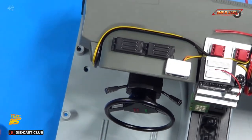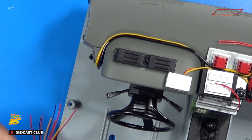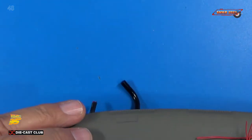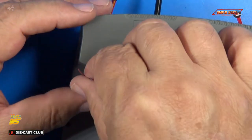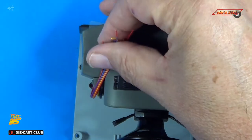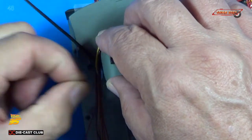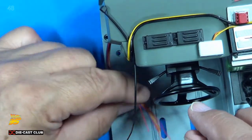Now we work on the other side. We work on this one. And it feeds through the bottom, just like that. Around here. And like that. Okay, took some coaxing because I used some super glue on it.